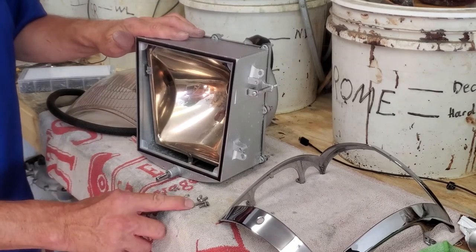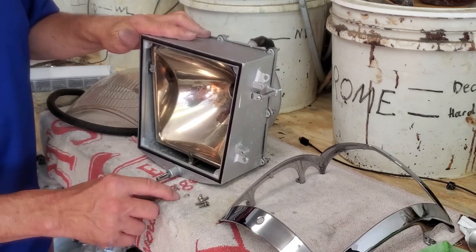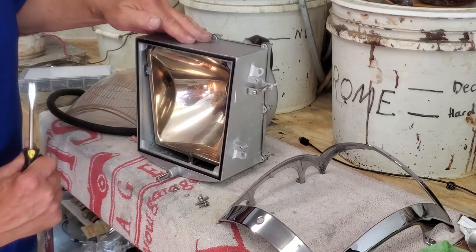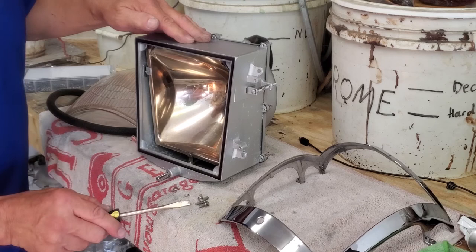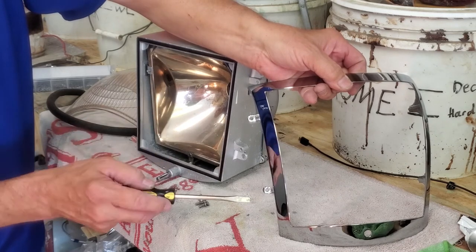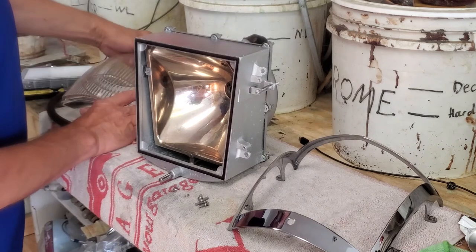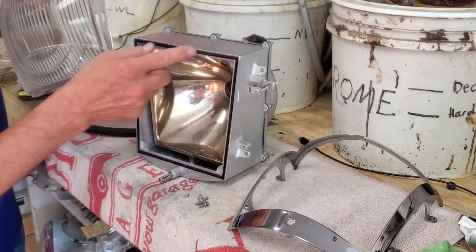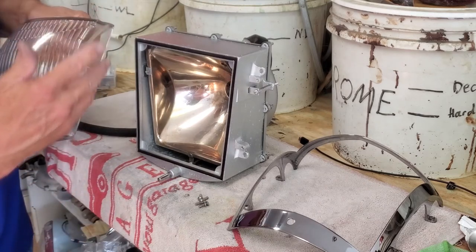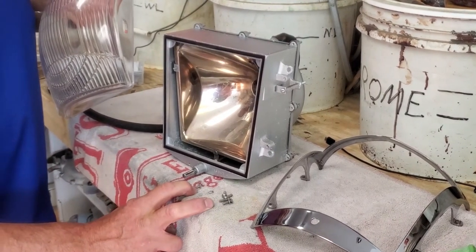We have our assembly here with four additional fine thread screws — half-inch long, number eights — and four more stainless washers. You can see there's a tab here and another tab right there; they're the same tabs on the opposite side — those are the four spots you're going to screw those screws in. Here is our chrome bezel. You can see there are two mounting points on each side, corresponding to these two points. We also have our lens, which is going to go in here, set into the rubber-filled trough so you won't break the lens. Then you set the bezel around it — there are tabs plus shaping to hold everything in place — and put these screws in and screw it together.